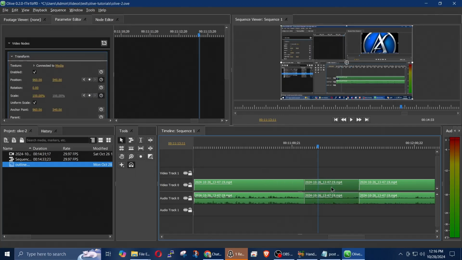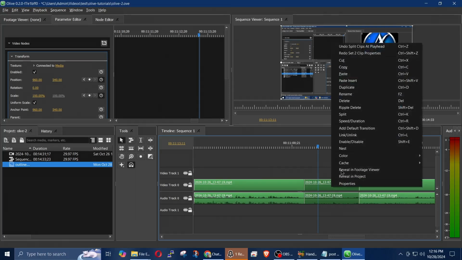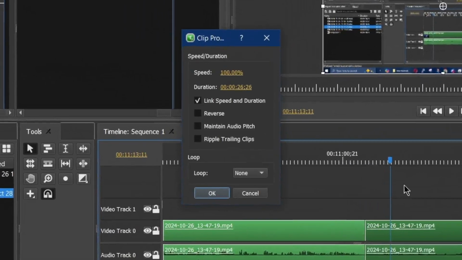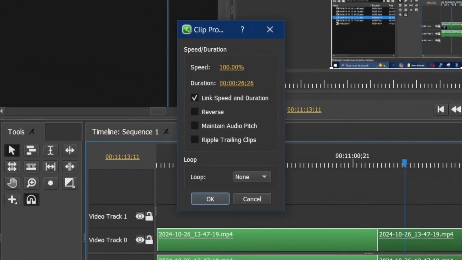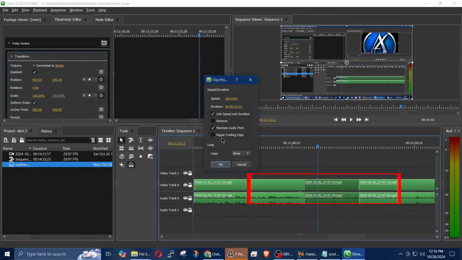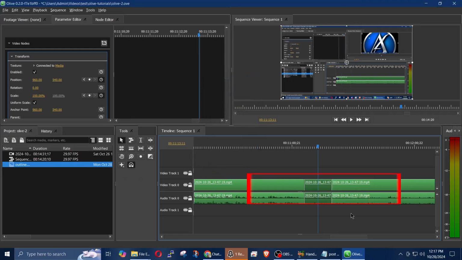So let me go ahead and do this one more time, and we right click, select speed and duration. And remember, whenever we speed it up, we always have that space at the end there. So let's go 200% again. We'll maintain audio pitch, but now we're going to ripple trailing clips, and that should bring this track butt up against this one. And that way we don't have to slide that track. So go ahead and click ripple trailing clips, and we'll select OK. And now notice how it just brings that track butt up against that, even though we adjusted the speed.